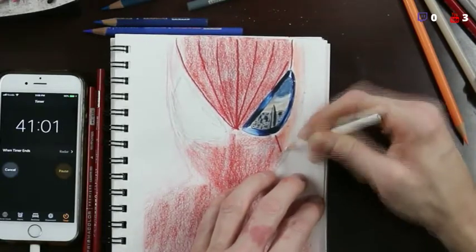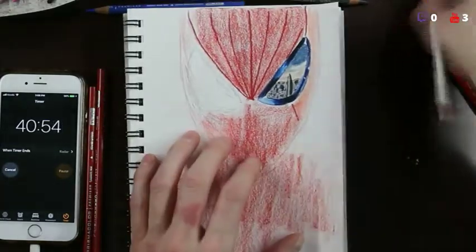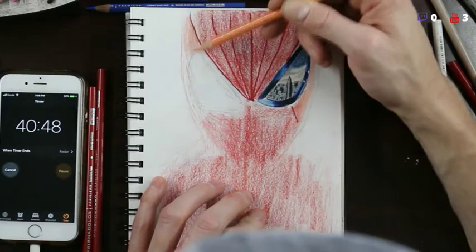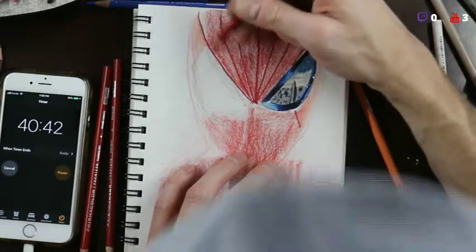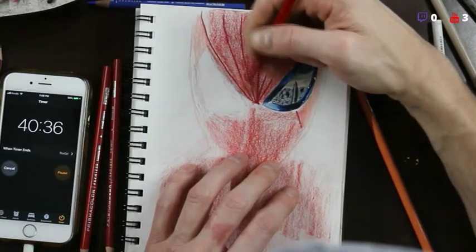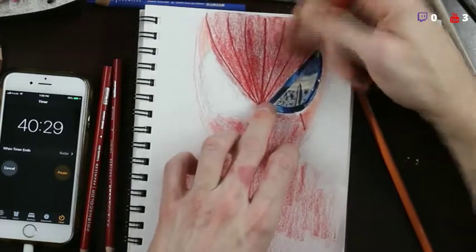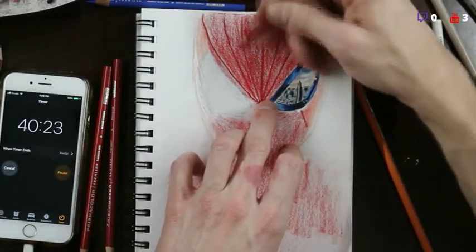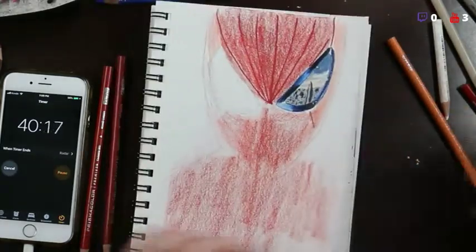And I'm hoping that later I can get a little bit of the background in place. So that is kind of one of my goals. And then on this side as well, there's going to be some peach. I would call this more of a peach. I think I called it orange. I'm not sure if it's technically an orange. And let's color, okay, some of this, I think I can move some red here. And place this other eye. It makes me nervous placing this other eye for sure. Because that's one of the hardest things on any kind of character portrait, is getting those eyes completely parallel. And sometimes it is more difficult from this angle that I'm kind of looking at. But I can turn the page actually, so that's fine.